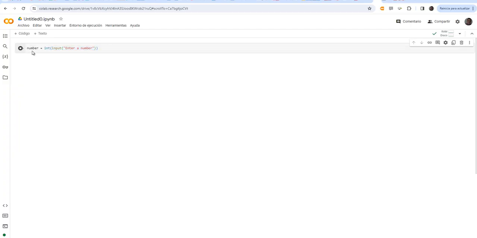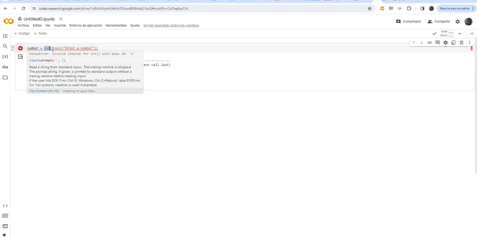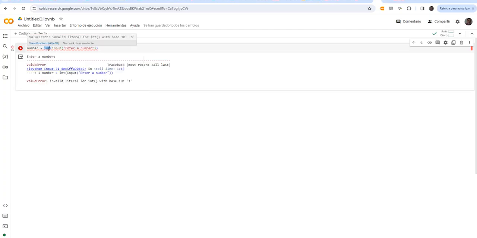Well, what happens if instead of introducing a number such as this, we introduce a letter? In this case, the code fails because it cannot convert this letter to a number by using the int casting. Here we can see the error, the exception, that is the type value error.